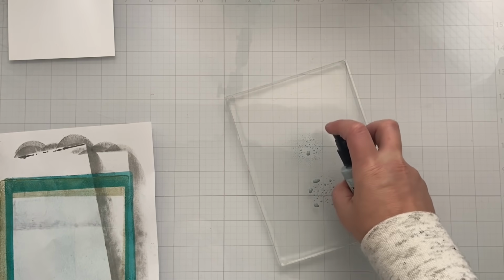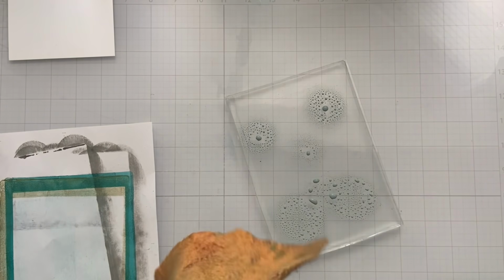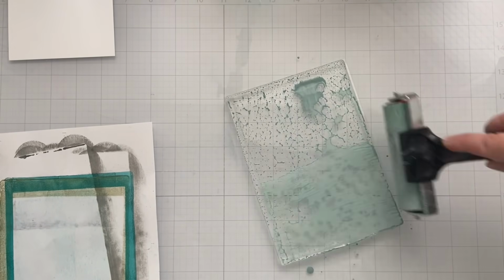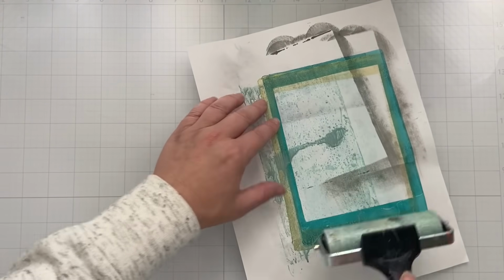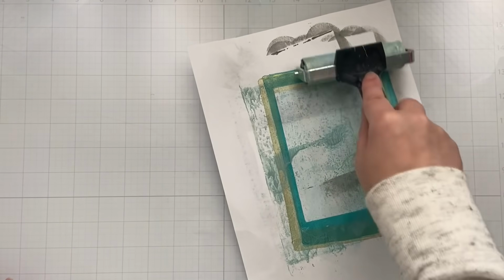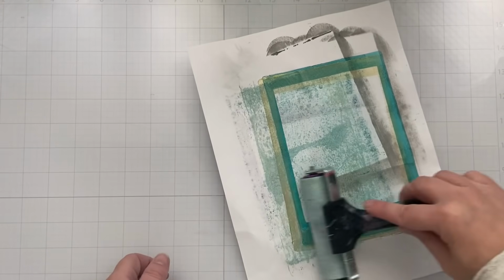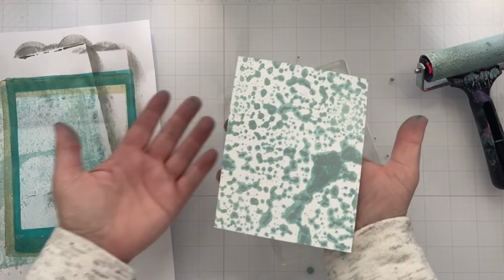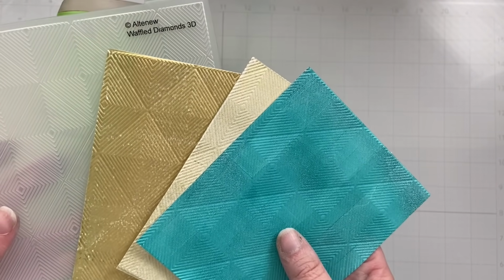And since I already had this Distress Oxide spray out, I thought I'd try it on the plate. Man, wait till you see what I pulled here. I had no idea what this was going to look like. That's the same oxide I sprayed on the embossing folders earlier in the video. Wait till you see this print. I'm like, what? I kept it because I could probably do something with it, but it looks like the coronavirus in blue. Or speckled egg, to be all technical.